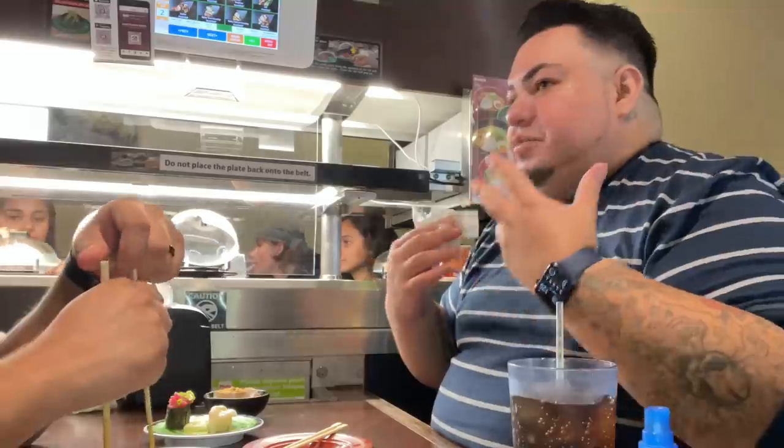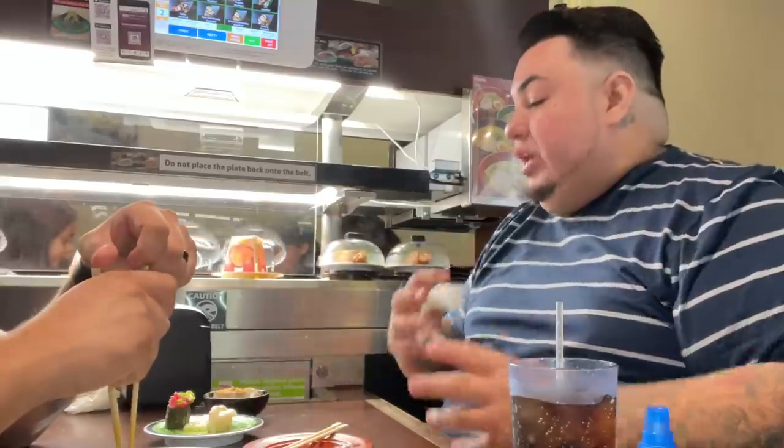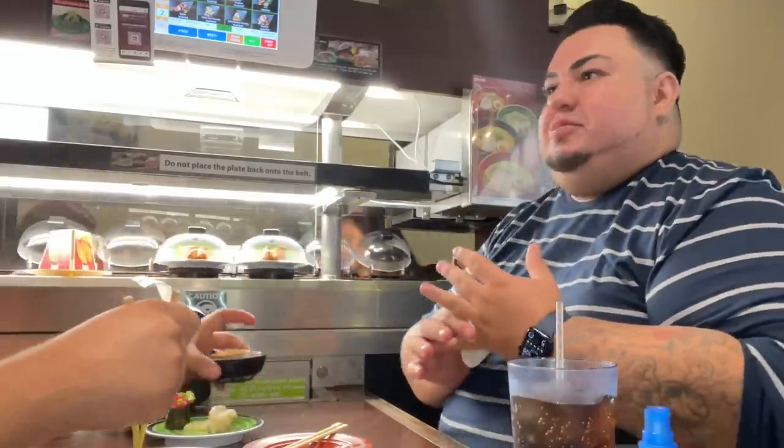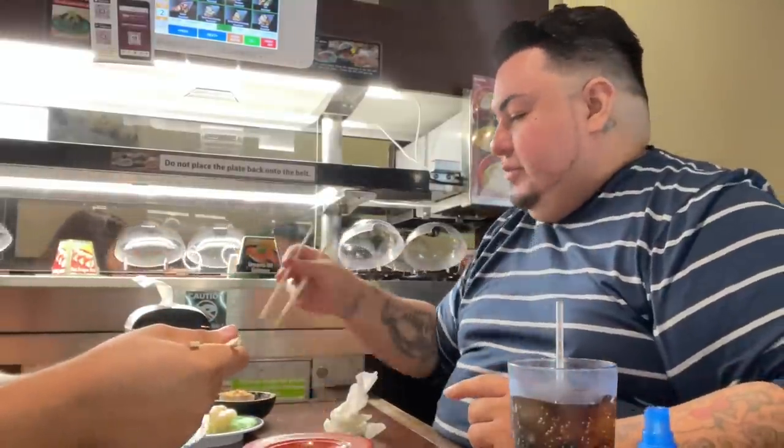It's ground peanut on top, like a peanut butter cup, and then it's cold and it's soft like jello. Oh my god, it's so freaking good. Guys, delicious. I have to get another one. Bro? Yeah. Amazing.